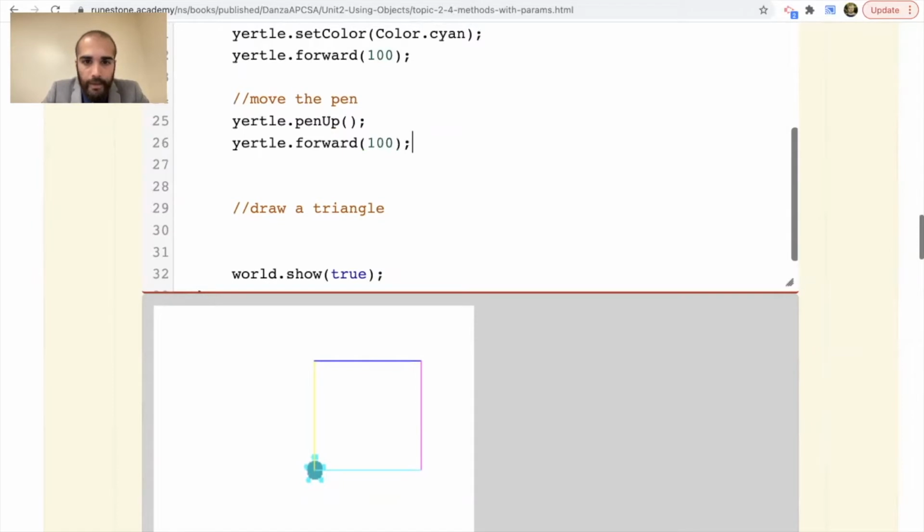All right. And it would have naturally done it if I didn't pass the argument 100. It would automatically default to 100 pixels. But to say move it over here. Okay. And let's draw this triangle, right? We want it to go up. We want to turn a certain degrees and go up, turn that way and go over, and turn that way and go over. Okay.